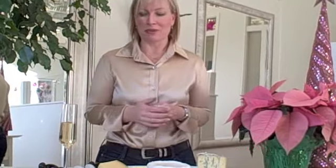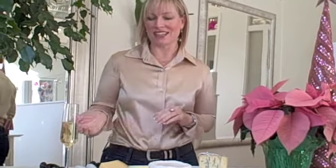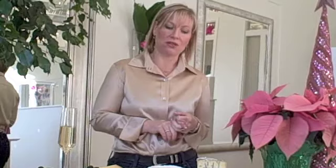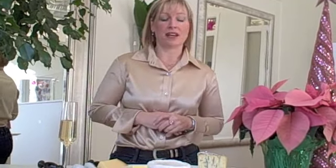Now, I have a glass of bubbles here with me to help me through today, and definitely sparkling wine and cheese can be a perfect and lovely pairing together, but so can red and so can whites and sweet wines. So it's important to know that any wine that you would like to pair or that you love, we can definitely find a cheese out there for you. Cheese is a lot like wine, and I won't pretend to be an expert on cheese because it's a whole topic unto itself, but I definitely love it, I can help you with it, and I can definitely work with the flavors and how the wine goes together.